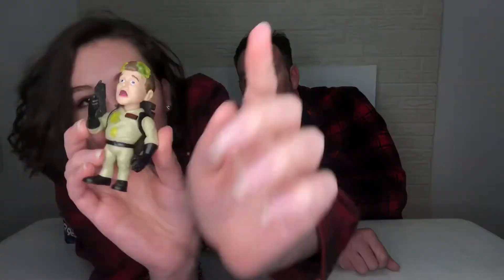It's a little Ghostbuster — it's a little Venkman. Look at it, guys. It's a little Venkman covered in green goo. I have not seen Ghostbusters, so I have no idea what the green goo is. I can't believe you just admitted that. Have I never told you I've never seen Ghostbusters? We're going to fix that. Anyway, this is really neat. This has weight to it — it's really kind of a neat, sturdy thing. Pretty sturdy, got weight to him.